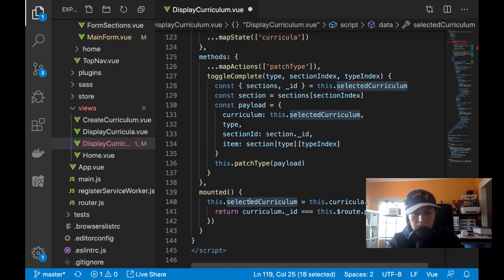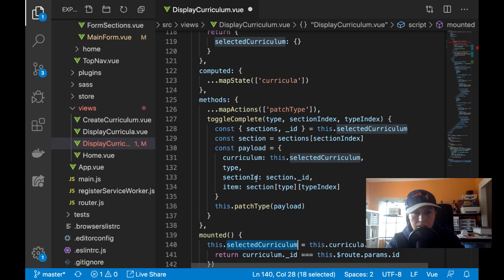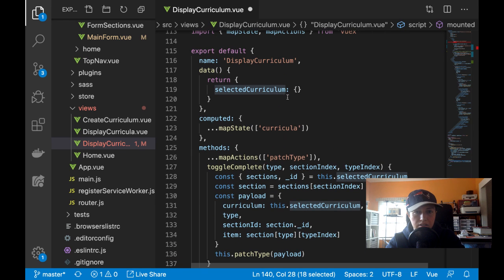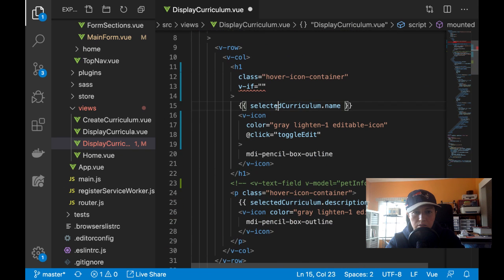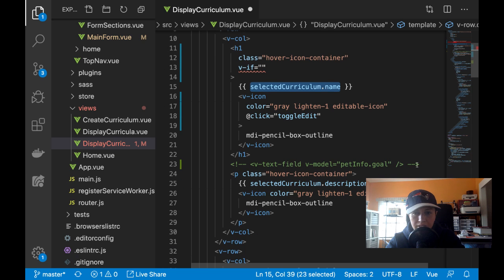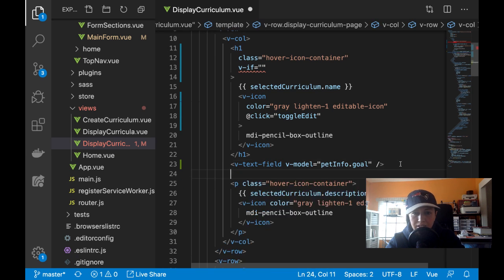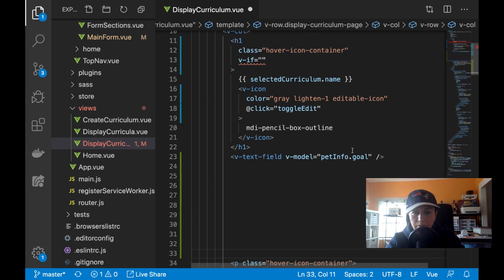So on mounted, it's set. So it is in data, so I can use vModel here. I'll vModel this. Okay. And then get some space here. So vModel.